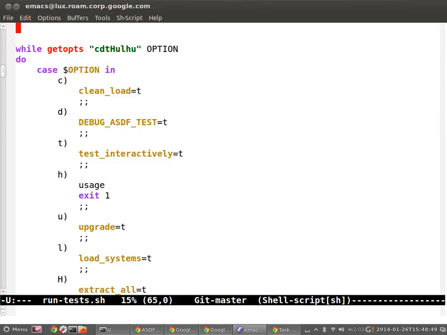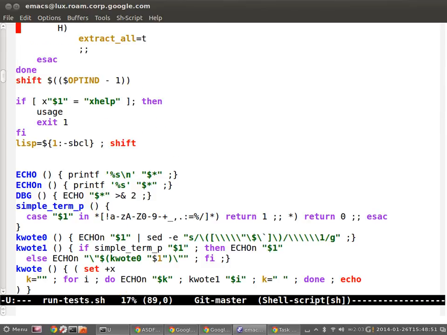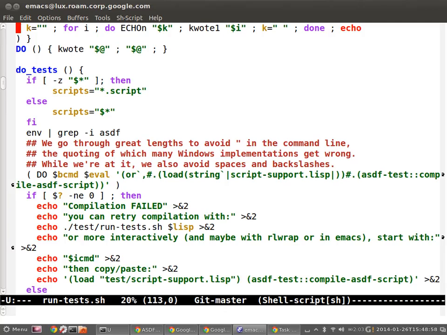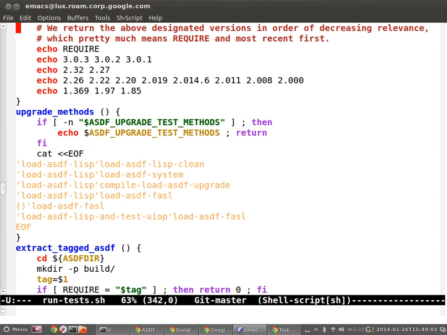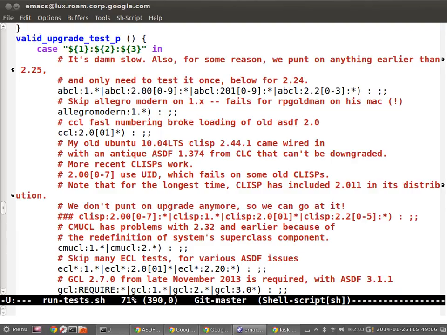We can assume that the upgradability is the same for all Allegro implementations, for instance, and then you can run exceptions such as. So this is run-test. I think the important distinction for Allegro is between the case sensitive and case insensitive, and if you test both of those. Sure. So you could add exceptions here to invalid-upgrade-test-p and add patterns that eliminate tests in those implementations or variants you don't care about. So I recommend some of these.